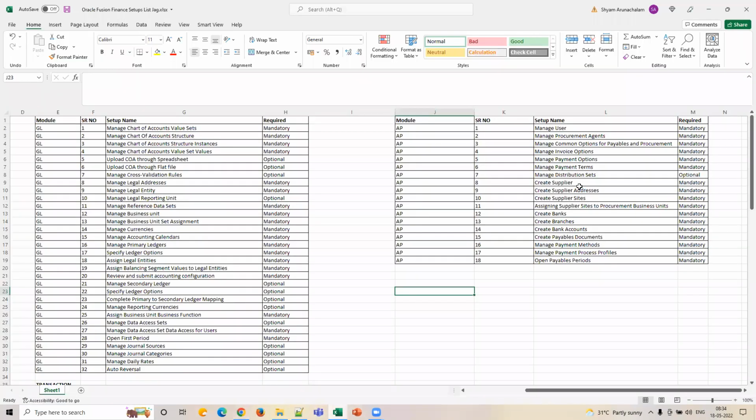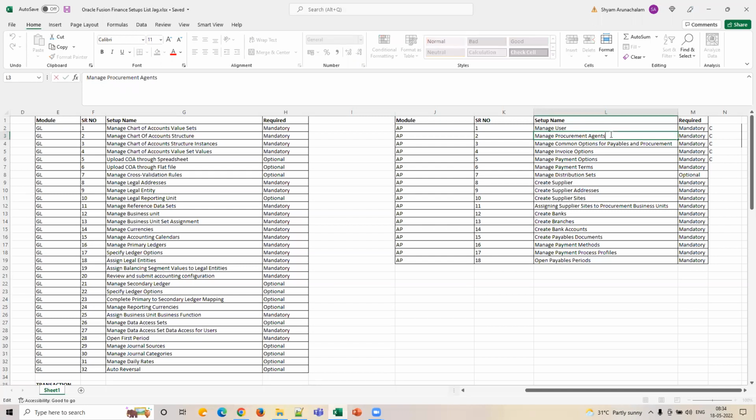Basically, what we are seeing today is only five setups, and these are the key setups in your AP, accounts payable module. First, we have created ourselves as a user, which will be taken care of in HCM. Procurement agent setup: we have to define ourselves as a procurement agent.